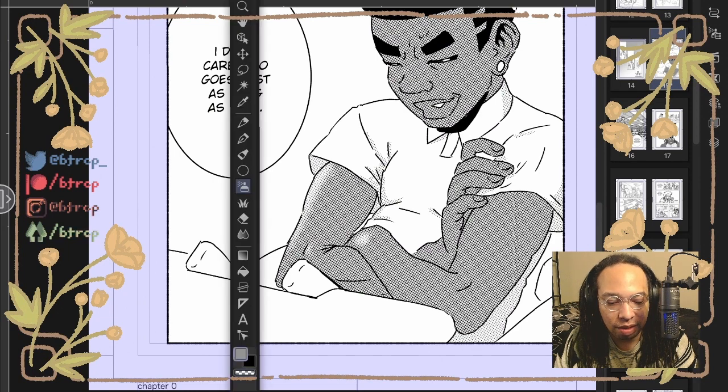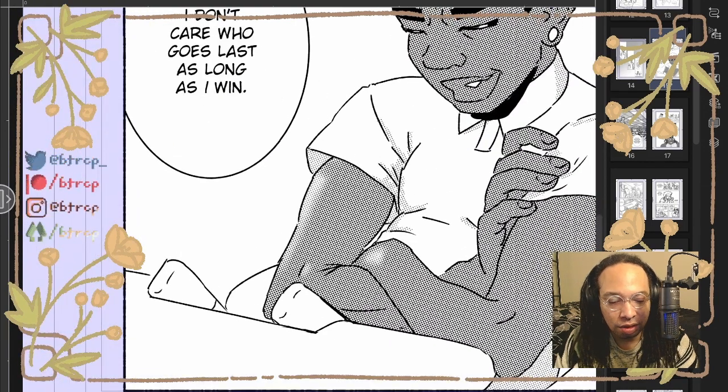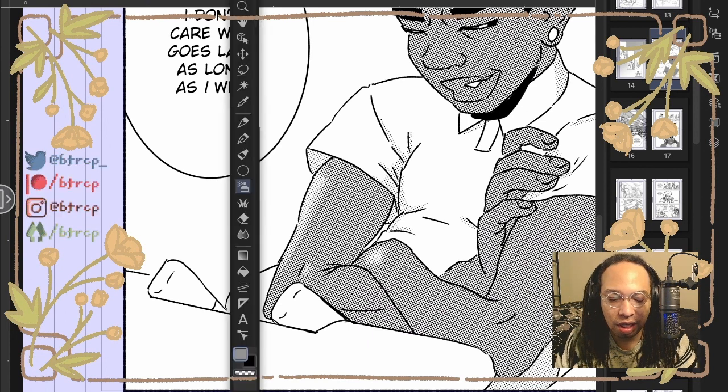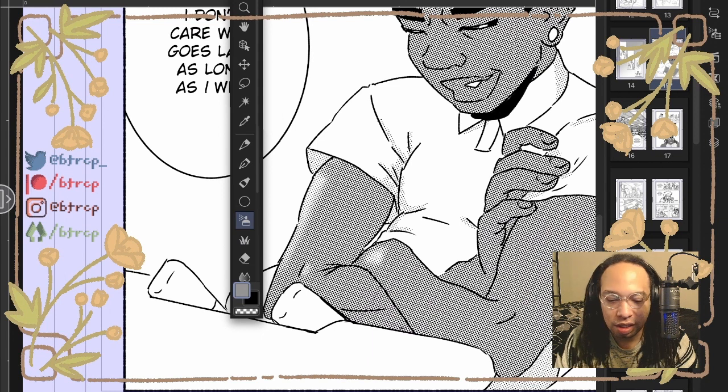And if you want to add some back, you just pick the color that you use as the base and then add that back exactly where you removed it. So like I want this shadow to stay here. And then the shortcut that I have set to take it back to negative color is C. So when I hit C, it goes to the checkers. And when I hit C again, it goes to the main color. And then when I hit X, it swaps between the background and foreground colors.